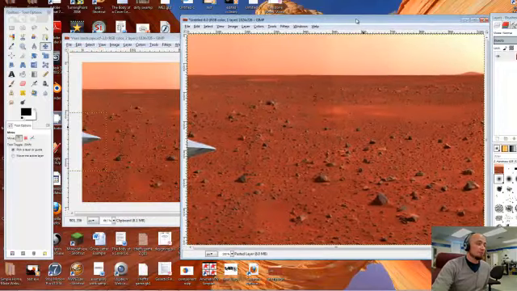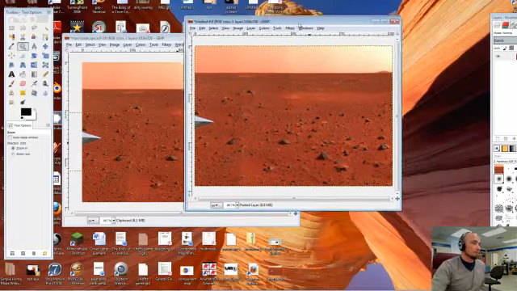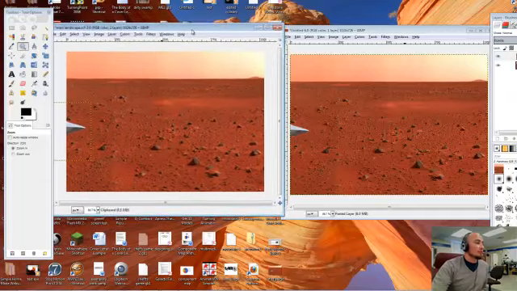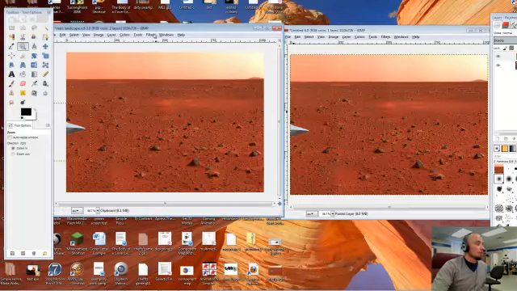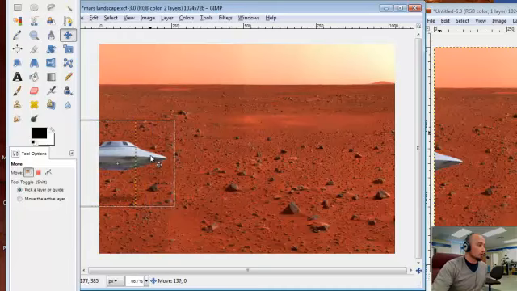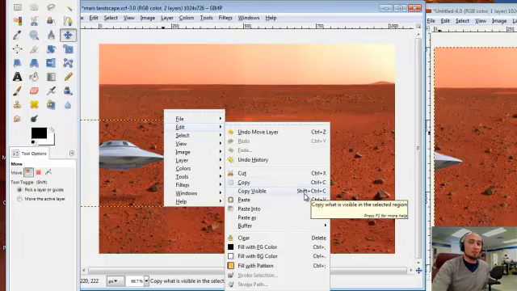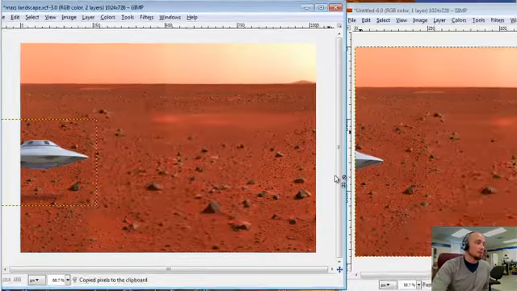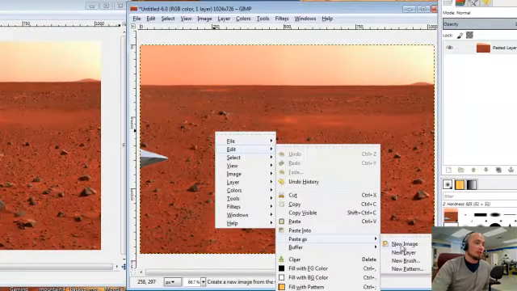So I now have this over here, and I have my image that I'm working from. Let's shrink this down a little. Okay, so again, the one on the left is the working image, and the one on the right is what my final project is going to look like. What I'm going to do is go back to my working image. I'm going to move this object just a little bit. I'm going to right-click and go to Edit and go to Copy Visible. Now you can see also if I wanted to hotkey it, it's Shift-Control-C if I want to do that instead. Then I'm going to right-click, go to Edit, and paste as a new layer.